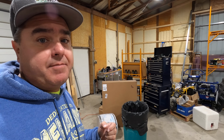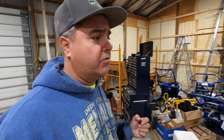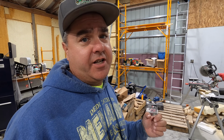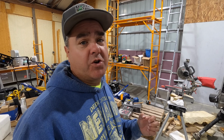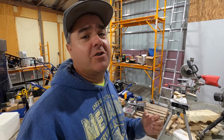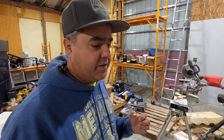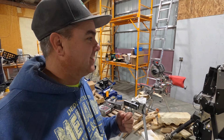This move has not been easy for us. You guys know what it's like to move, a lot of you if you've moved. I hadn't moved for over 20 years, and the last time we moved, we had not nearly as much stuff as we do now. So it's got much more difficult for us to actually move, and if we were to have to move again now, it'd be even worse. So yeah, it's been tough, and if any of you guys are going through that, I understand what it's like.